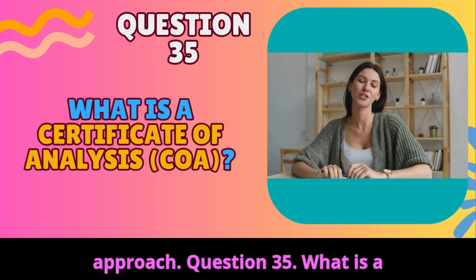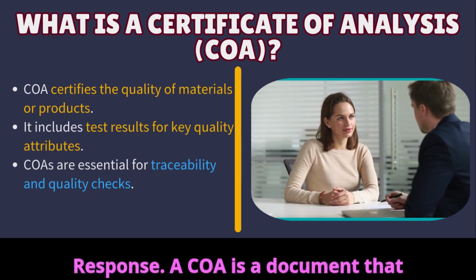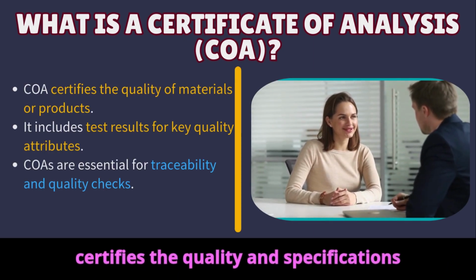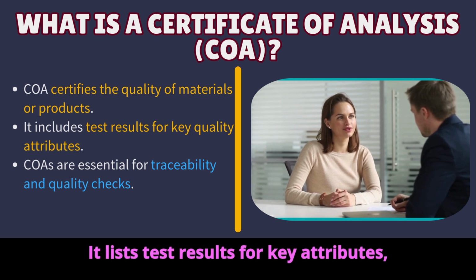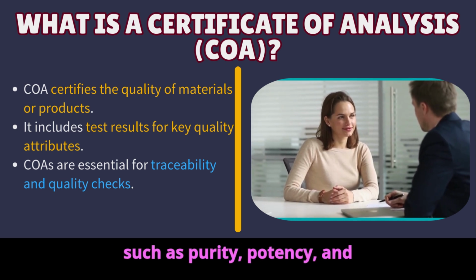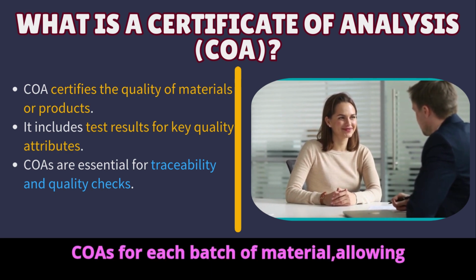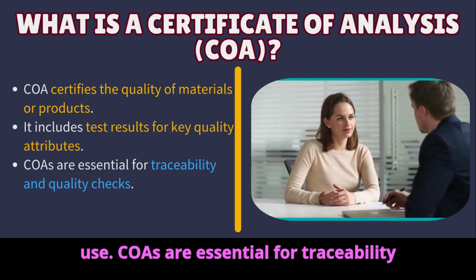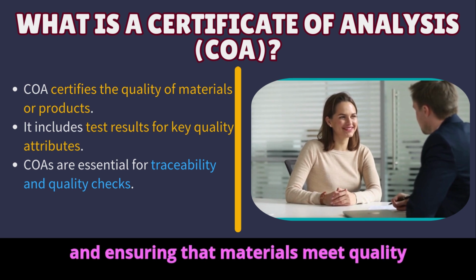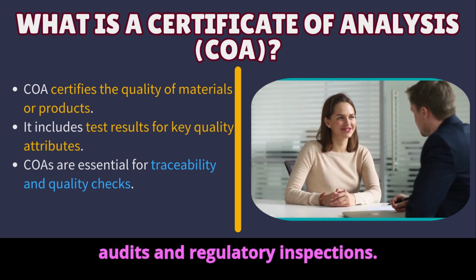Question 35. What is a Certificate of Analysis, COA? Response. A COA is a document that certifies the quality and specifications of a raw material or finished product. It lists test results for key attributes such as purity, potency, and microbial limits. Suppliers provide COAs for each batch of material, allowing manufacturers to verify quality before use. COAs are essential for traceability and ensuring that materials meet quality requirements. They are important in audits and regulatory inspections.